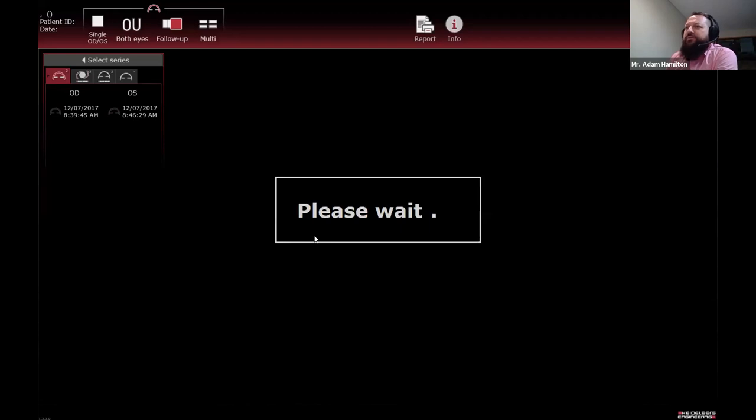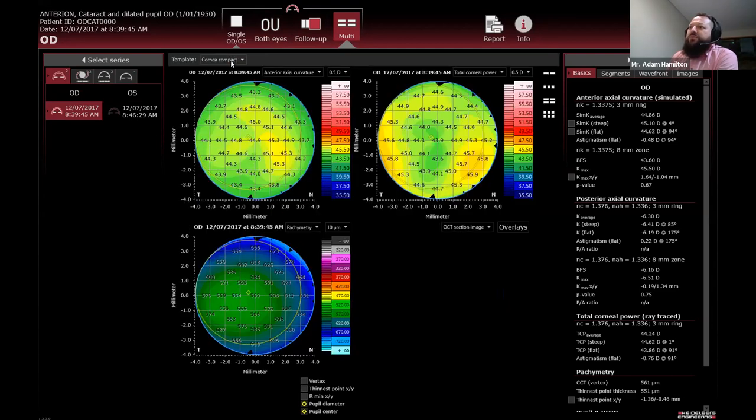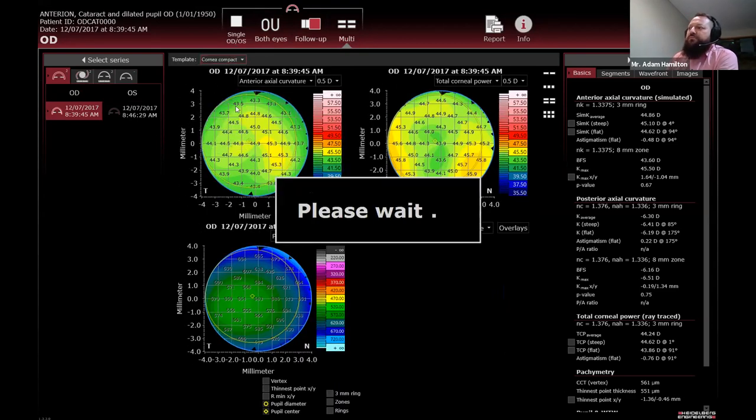For those of you who are familiar with our original Spectralis software platform, you know that for every different modality, you've got to close the screen and open the next one. It's one of the big time saving features for clinicians with the Anterion that you can jump between looking at the cornea module, the cataract module, metrics and imaging live without having to go back and forward and select the next scan.